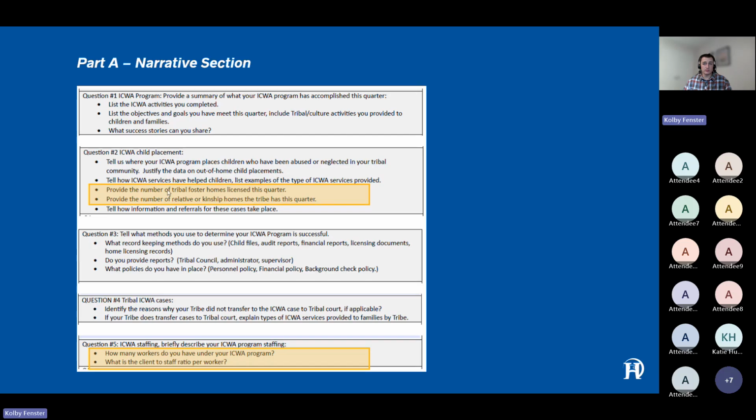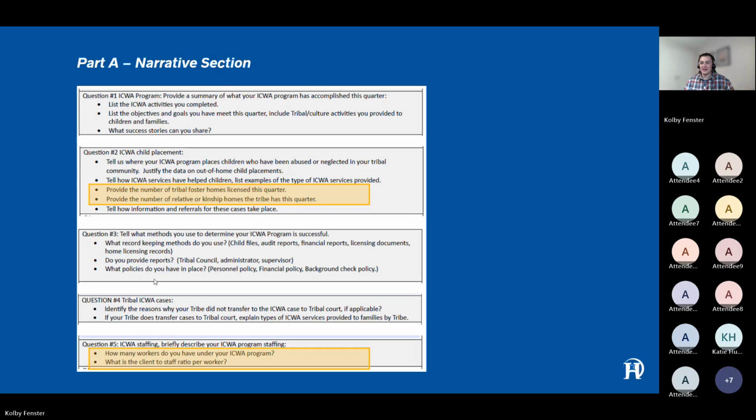One thing that isn't super clear on these, and they don't have any additional definitions for these, is I don't know if that means you should only count the number of newly licensed foster homes in a quarter, or if it's any foster homes that were licensed at any point during that quarter. So kind of that whole new versus ongoing debate that we ran into with placements. I'd want to lean forward and say, hey, it should just be any new or ongoing foster homes that were licensed that quarter. But there's not any clear-cut definition, at least from what I could determine. So just as a heads up, this is a section where you could probably answer this one or two different ways.